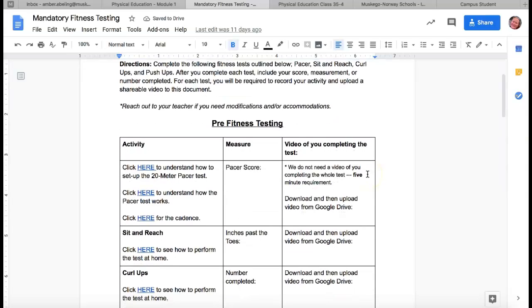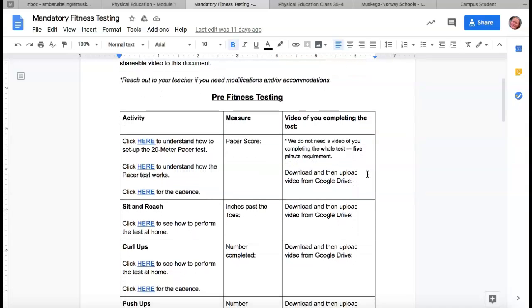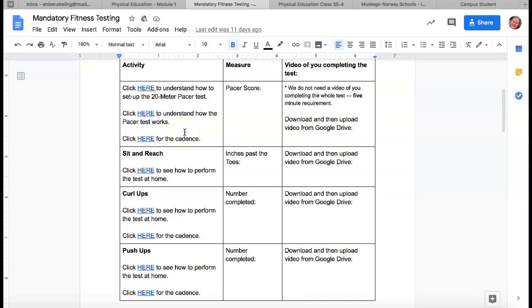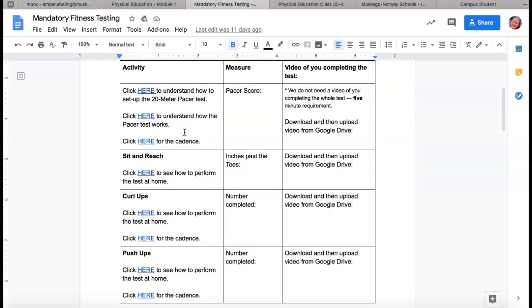Read through the directions. And as you can see here, there are 4 different tests you need to complete: the pacer, the sit and reach, the curl-ups, as well as the push-ups. Now on the left-hand side of the document, you can see that there are videos which you can open, with the cadences which the pacer, as well as many of the other tests, require you to use.